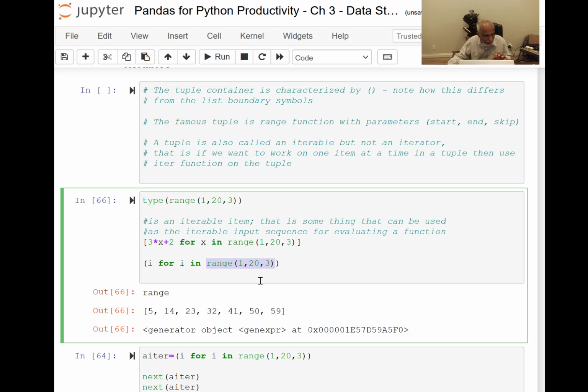We'll come to that. But before that, the tuple created by this is a generator, because it used the range function to generate a collection of items. The tuple is generated right now, but it cannot be printed out like what the list did.